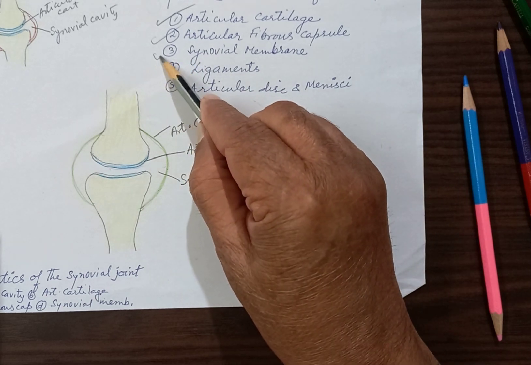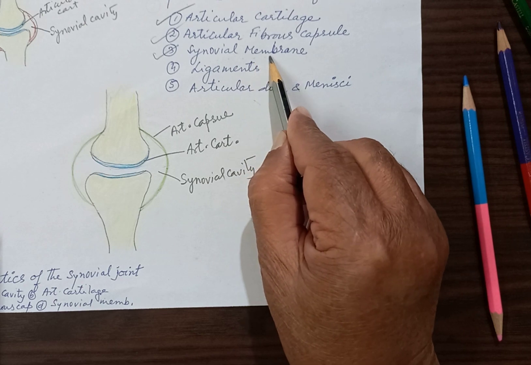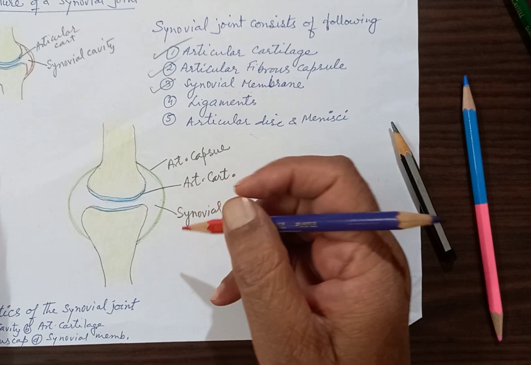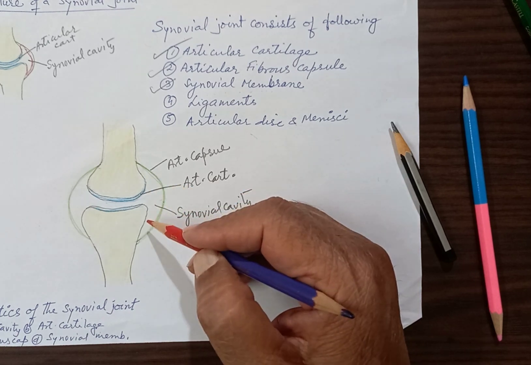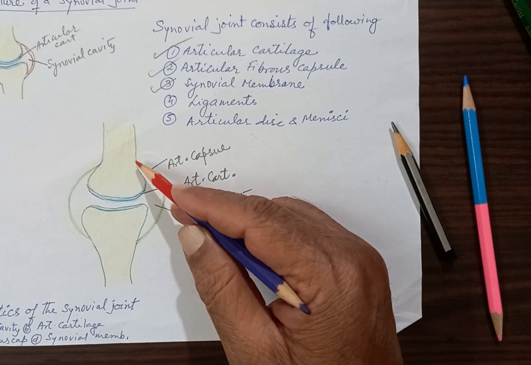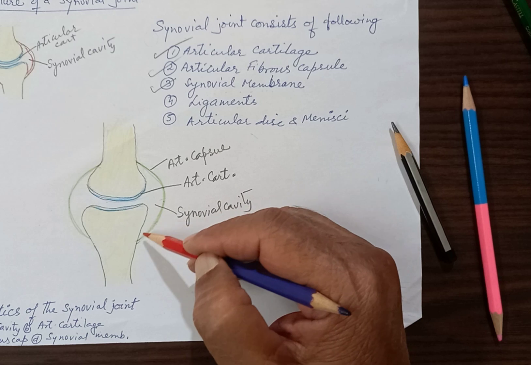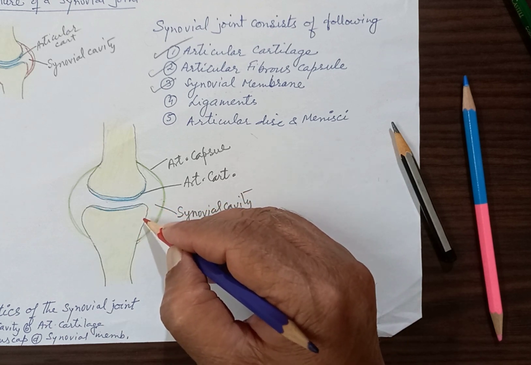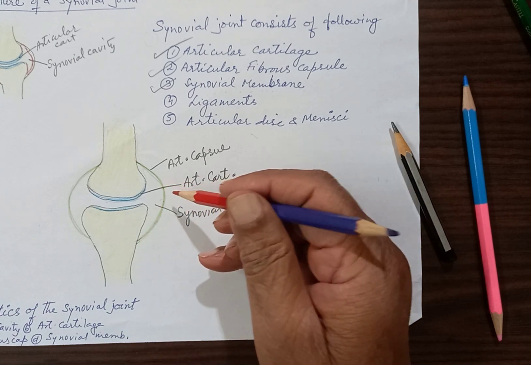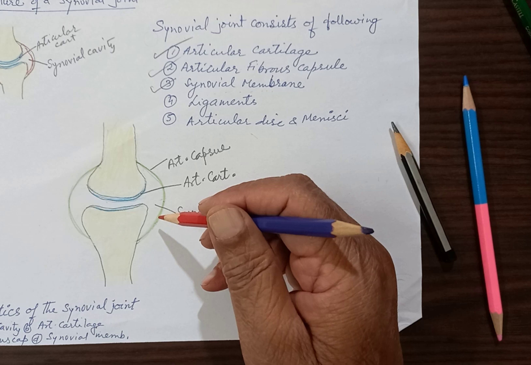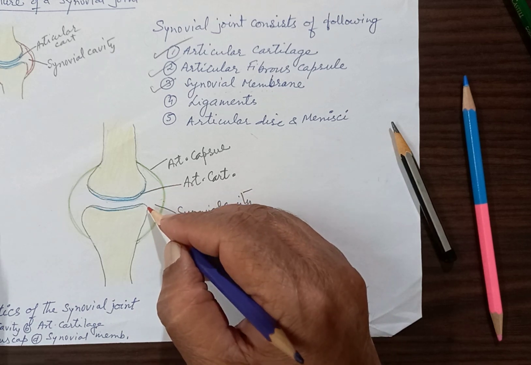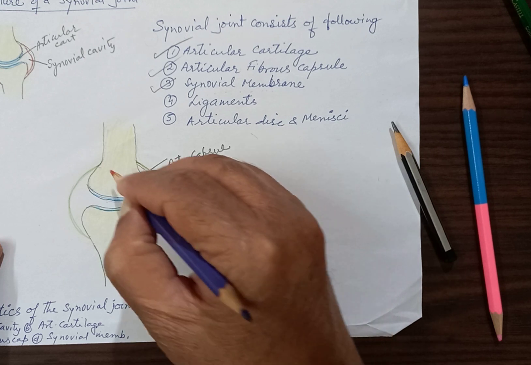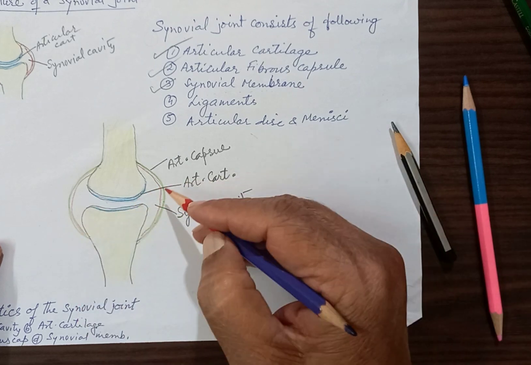We now move to the third component of the synovial joint — the synovial membrane. There are actually two layers of this membrane. The inner layer is made up of epithelium, sometimes known as synovial cells, and this synovial cell layer rests on a connective tissue layer which is quite thin. This synovial membrane is very vascular — richly supplied by blood vessels that pierce the articular capsule. The synovial membrane lines the inner surface of the complete articular capsule.